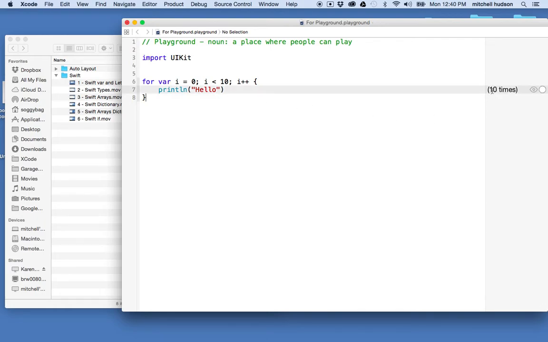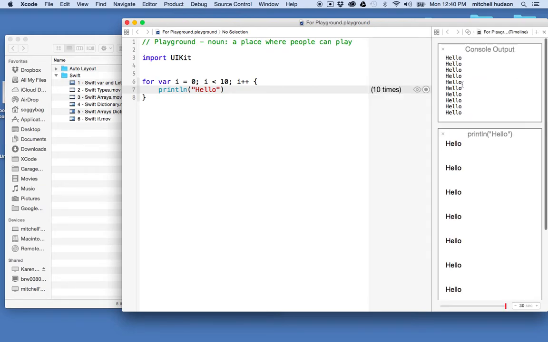And you can see over here it says repeats 10 times. And this little sidebar just gives you a summary of what's happening inside the program. If you hover over an element and click on the little circle here, it'll show you the value, or a visual output, right? So it's showing me the console output here, and print line prints to the console. So this is what print line is actually doing.